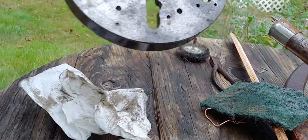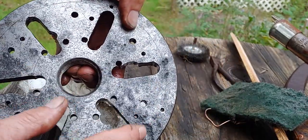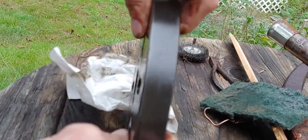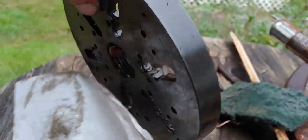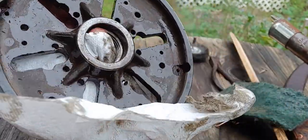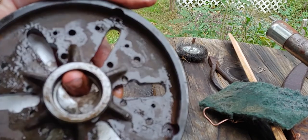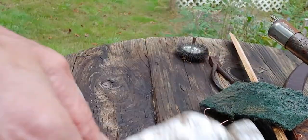Alright, so let me see what you can see. So I don't know if you can see how smooth it is now. The rust is gone. There was some pretty good pitting in it though. You can see these holes where the rust was. It had some grease on it or something in it. And I want you to see, you see where the rust is in here? It's just surface stuff. What I'm going to do is blow it out with the air gun, and I'll bring it back and I'll show you, but that rust will all be gone in a second. That's how loose it is.